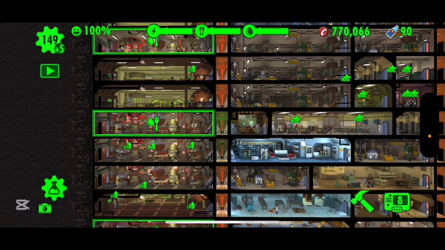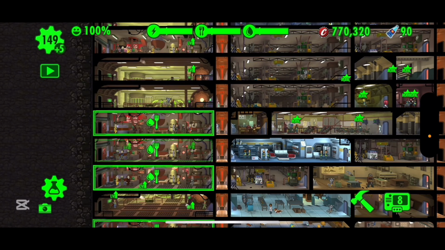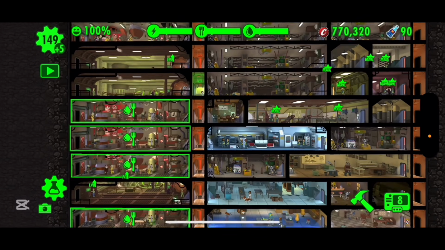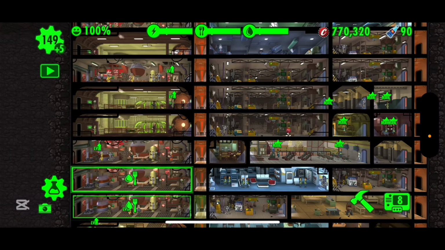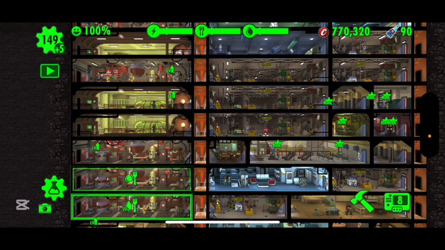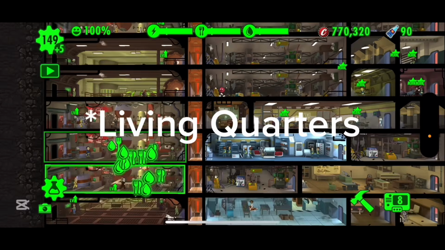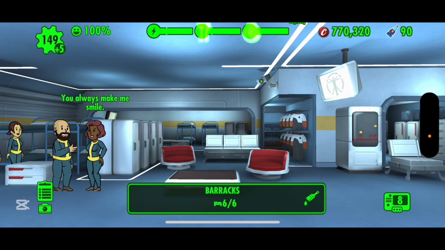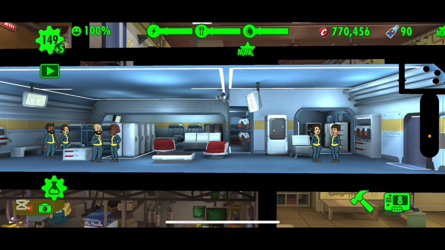So yeah, we're going to use the same method as before, or what I showed you earlier, which would be moving your time forward, because time is key in everything here. So if you want the absolute maximum, or want to get dwellers super fast, I would suggest filling your barracks with half guys, half girls. So my barracks can hold 6 people. So I have 3 guys and 3 girls in my barracks.